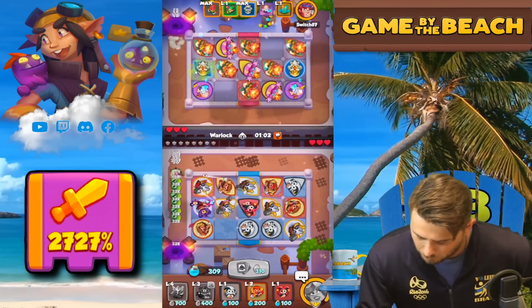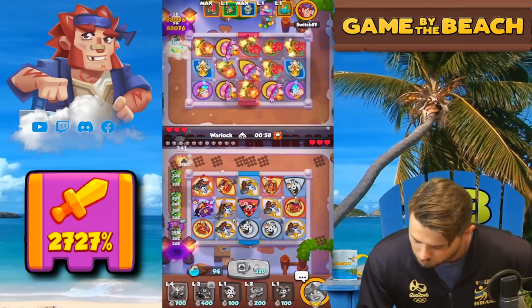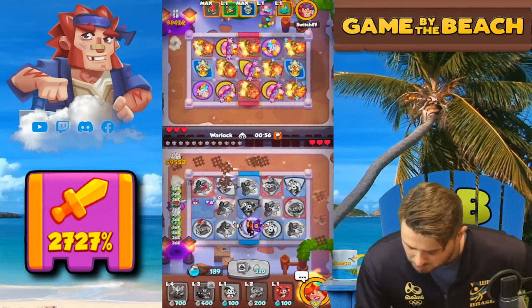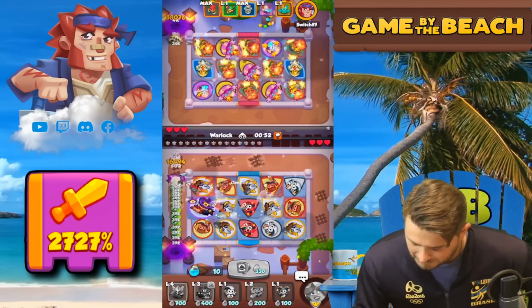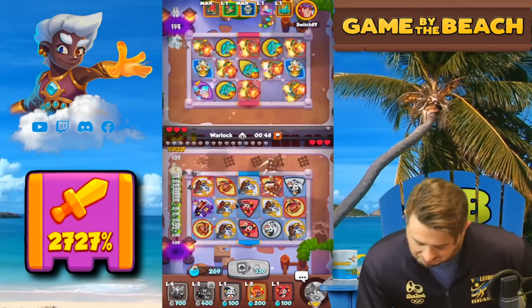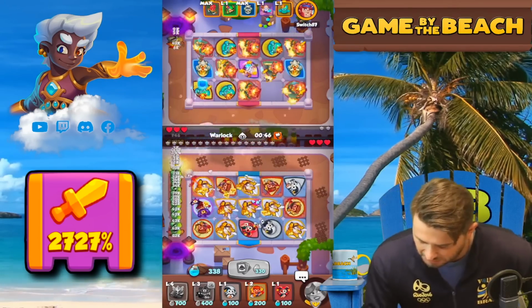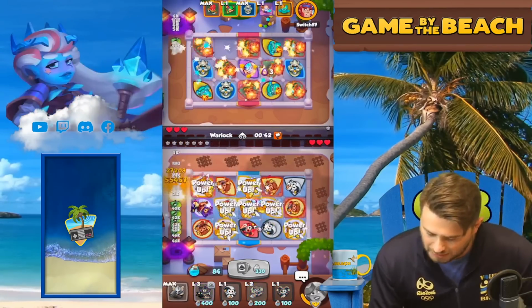We do have a rank 3, so what do we got? 1, 2, 3, 4, 5. All right, we'll just do... Why don't we do this at least? I think we're in a fine spot. I'll just do that just for the sake of it. We got Warlock. I think we're pretty good, honestly.